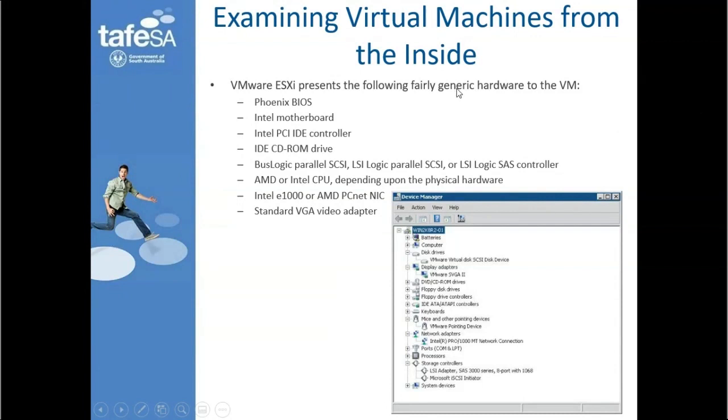Generic means there's not much differentiality, okay? Which is good, which means we don't have driver issues. Which means that the operating system will probably have the built-in drivers. Do you ever have to download a driver for your virtual machine? Never. But if you had a brand new computer and you installed the operating system from scratch, there's a chance you might have to go get the drivers for this and the drivers for that, and then install the drivers for your physical computer, right? So that's why I love virtual machines so much, because those tedious little tasks are not there.